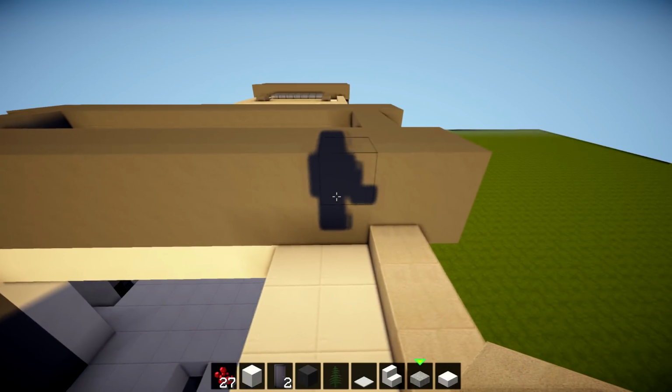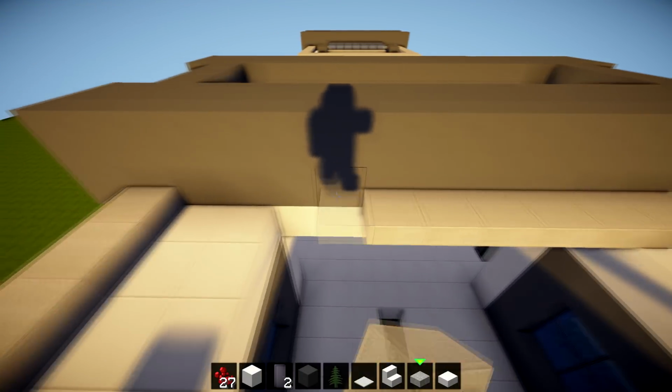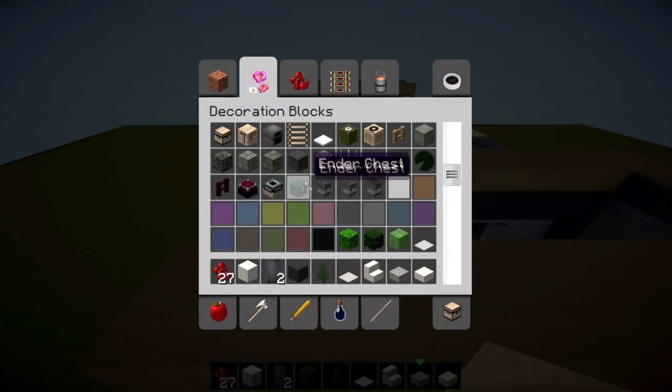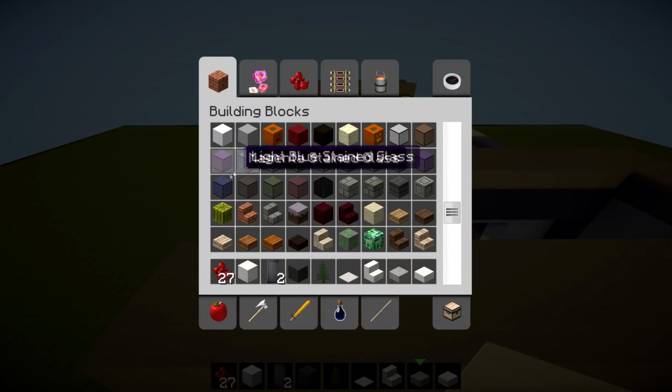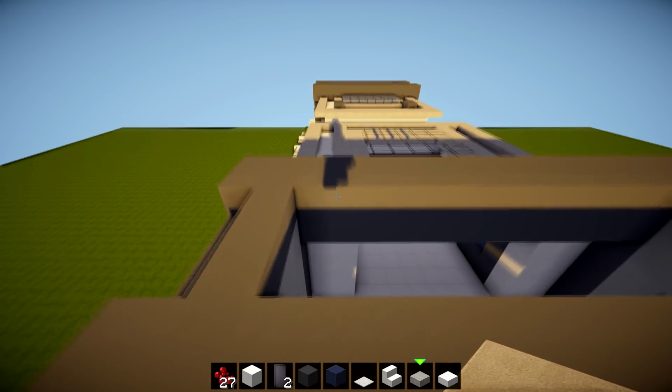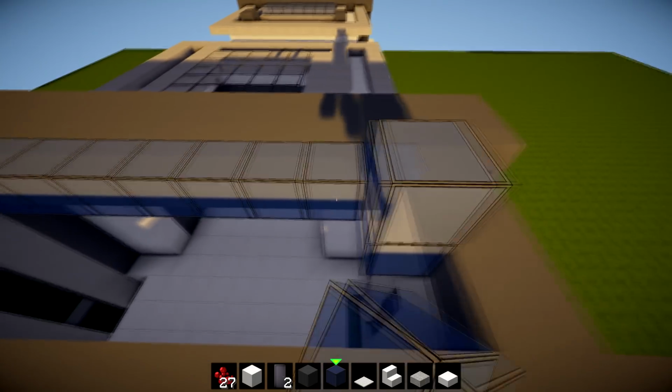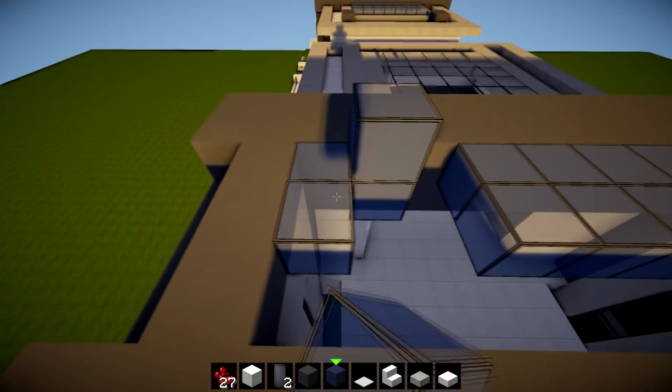So I think what I did do is I brought this going all the way across here. I think for the top roof here I used blue glass, but I used the big blue glass. So let's get this big blue glass and fill this top part in like that.